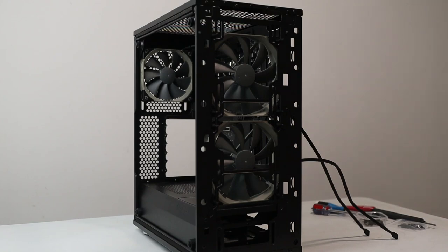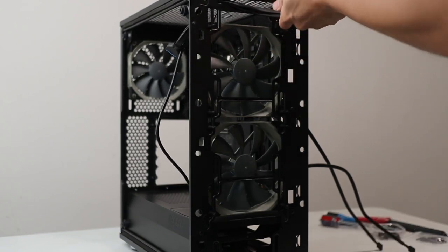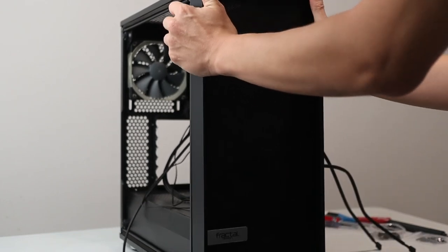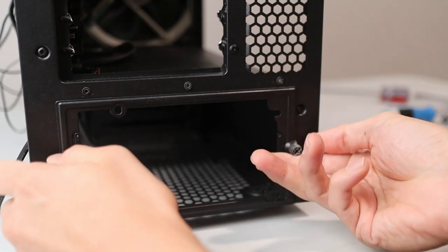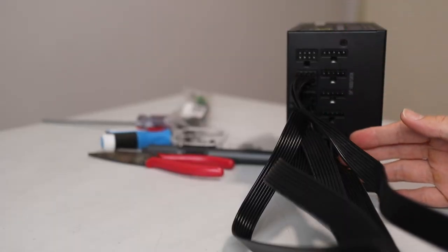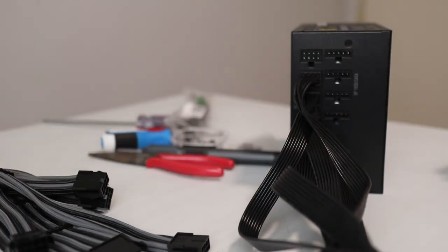Next it's front panel installation — those pesky small cables. Just cable right in to where they belong — snap it in with some force and we're good to go. Front panel cables connected. This is the first time I've used a case with this kind of PSU shroud. I've already connected all the modular cables to the PSU. First, what I like to do is wire up all the cable extensions so I can bundle up the cables at the power supply basement — that makes for easier cable management later on.